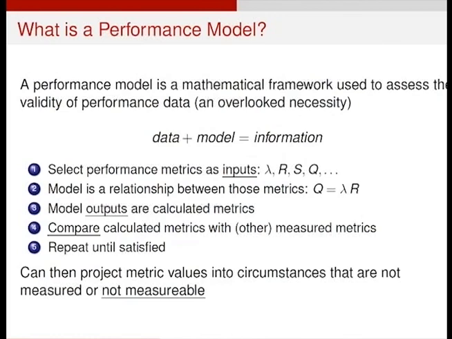So, you need to select performance metrics that are input, such as response time or service time or queue length, this kind of thing. And then you want to have a relationship between those metrics. That's the more important thing, not the metrics themselves, but the relationship between the metrics. And in every case in performance analysis, that relationship is non-linear. Right. Even if you don't understand what that means mathematically, non-linear means you can just forget about trying to guess the result. Forget about trying to guess as a prediction. You will get it wrong because the brain doesn't know how to do non-linear prediction. It only knows how to do linear extrapolation.